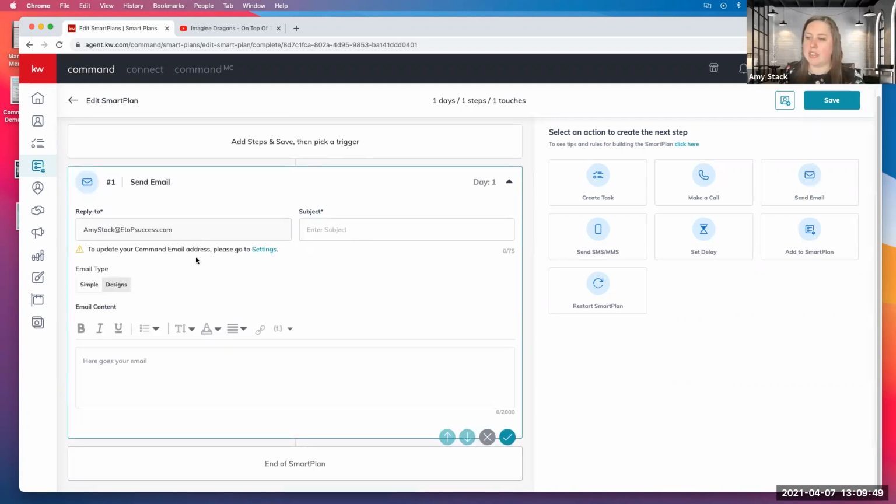Okay, so let's add an email. So we're saying that the first touch we want is an email, right? Okay. So all I did was click send email. So my day one, so we haven't gotten the trigger in there yet. That's actually the last thing we'll do, but that's okay. We won't forget about it. So my day one is maybe do a subject that was like, great doing business with you, right?